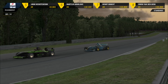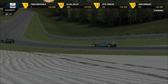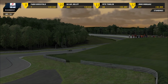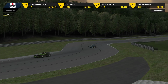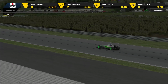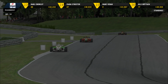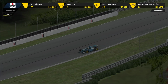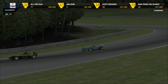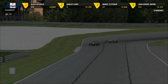Fight for the race lead still heating up. You're seeing Harley, he's not being aggressive in the slipstream, just being very, very calm. I won't say he's being calm the way he's harassing the mirrors, but he's being so patient in how he's actually trying to fight for that. Daniel Fletcher's gotten himself back up to 3rd. So big moves coming here late in the race for him. Actually, I believe he may have picked that up as a result of the incident. Math is hard when you're from Southern California. TBH. 2 laps to go, though, for your top 2.